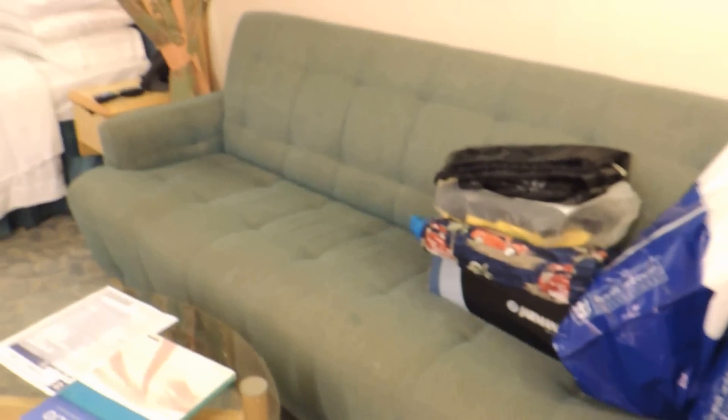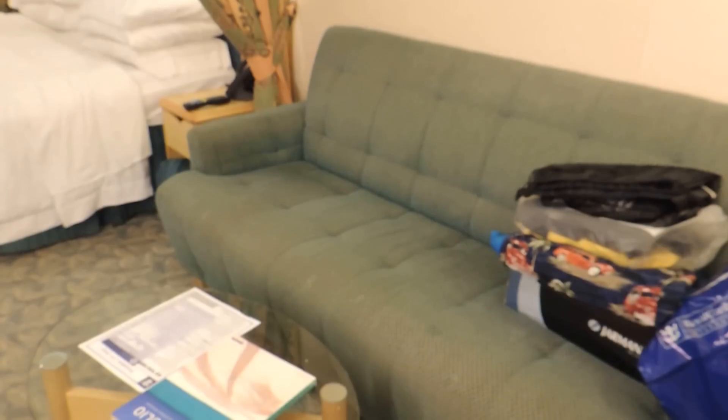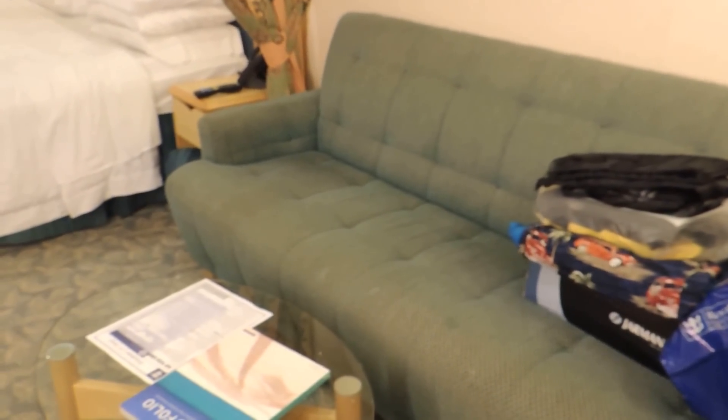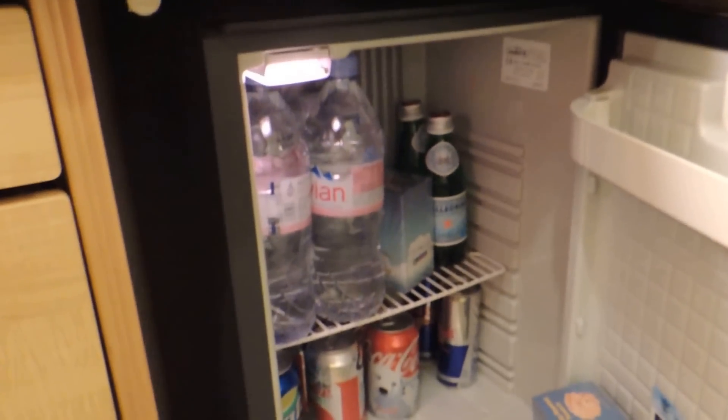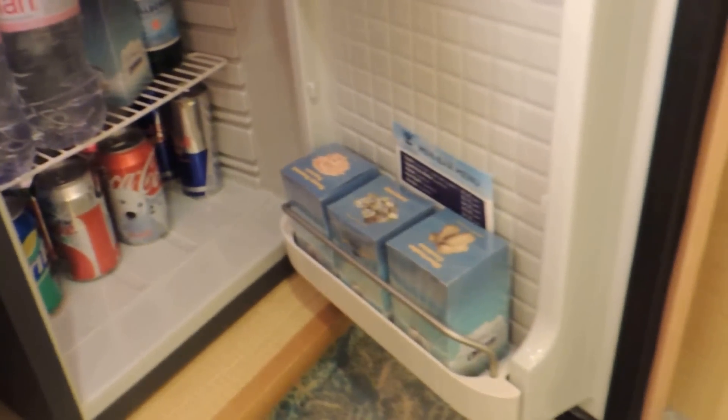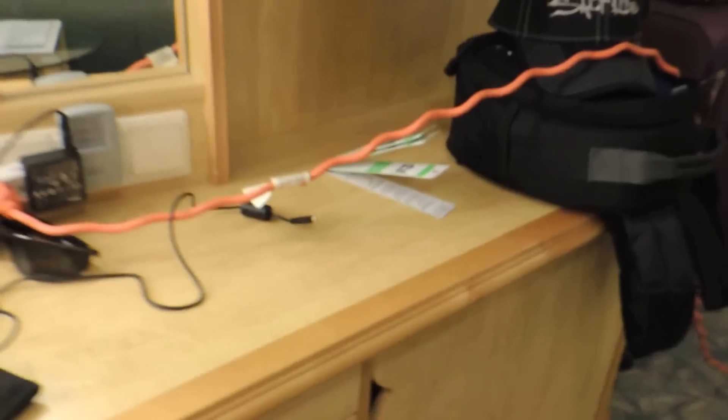Here's a sofa — it's my understanding this sofa can turn into a bed, though I never tried it. There are several drawers. There's also a refrigerator that has items in it you have to pay for — water, Cokes, snacks and things. I've never purchased anything in the minibar because, much like a lot of other things on the ship, it would be very expensive.